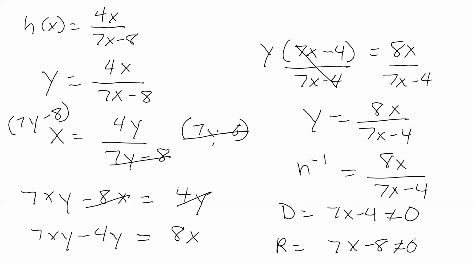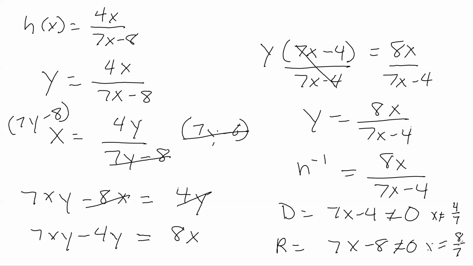If you solve that, you would add the 4 and divide by 7. So x cannot equal 4 over 7. And for the range, I'd add my 8 and divide by 7. So x cannot equal positive 8 over 7. You then have to put that in interval notation, which basically is going to look the same for both of them, just replacing what numbers you have in there.